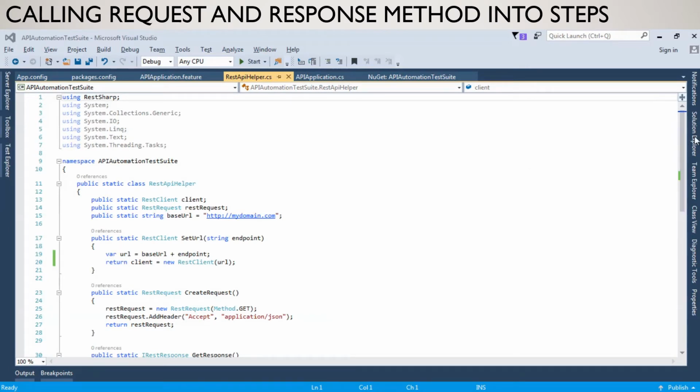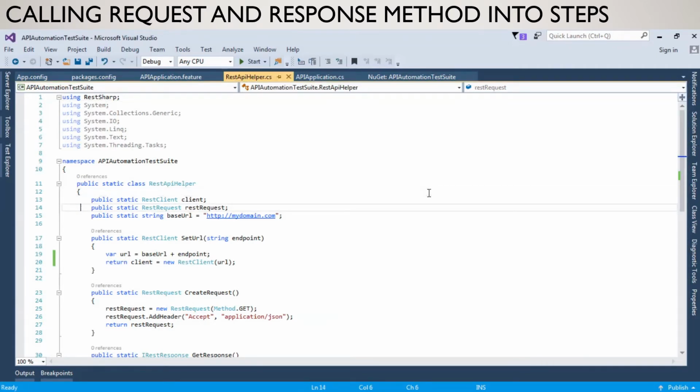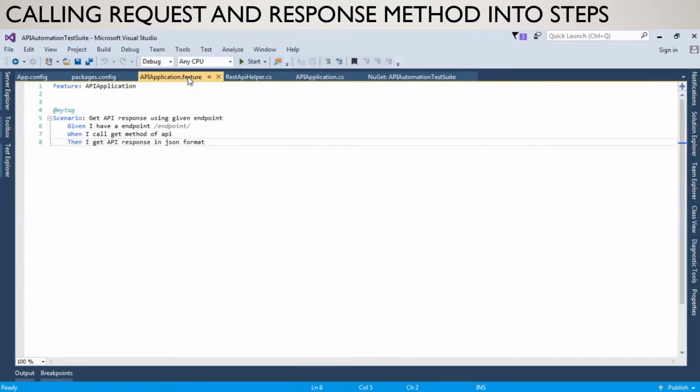Now we already demonstrated how we can get the request and responses. So these methods, we already created these three methods, and now we are going to add those methods in the step definition.